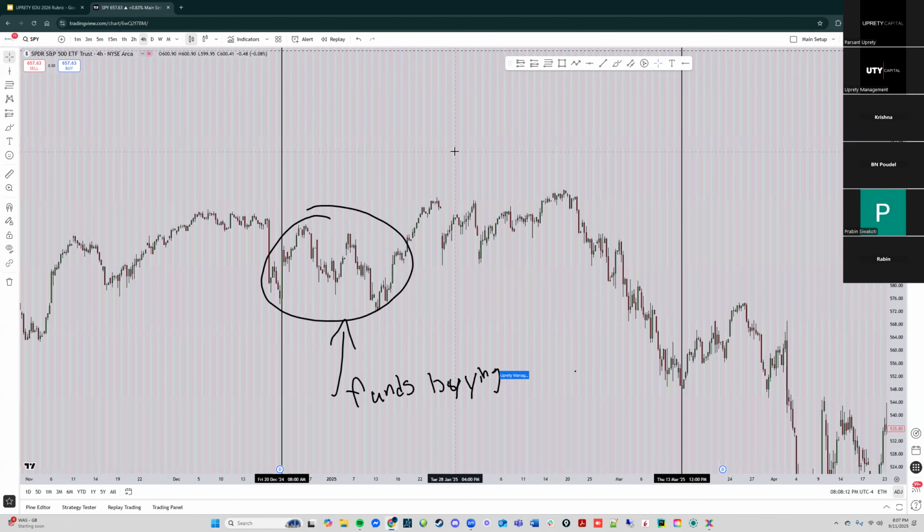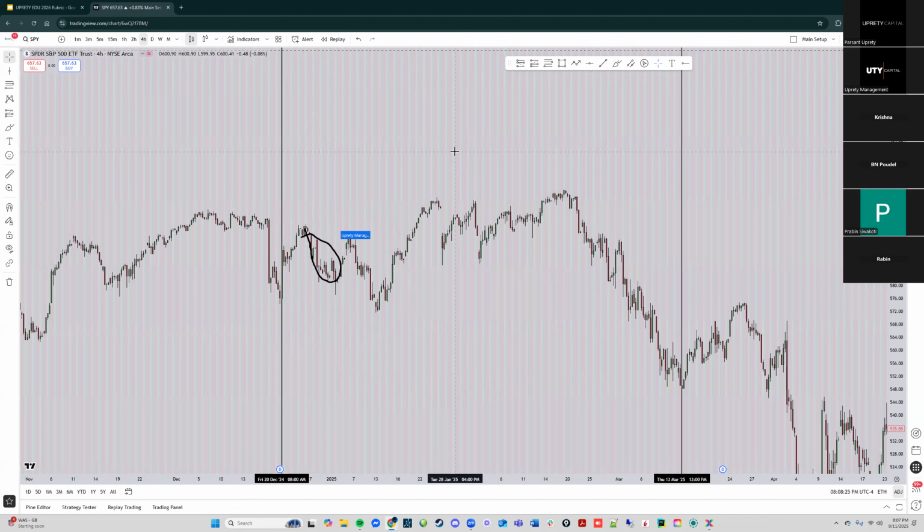A fund will take their biggest position first, and then they will gradually add the rest of the positions later. What I mean by this is, if we take a look at this example, a fund will add their first position somewhere over here, and then slowly they will scale into the rest of their shares down here. So this phase right here, once again, is accumulation, which just means chop.